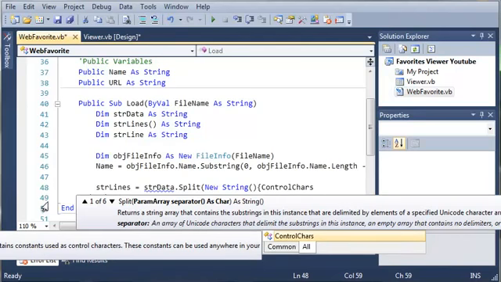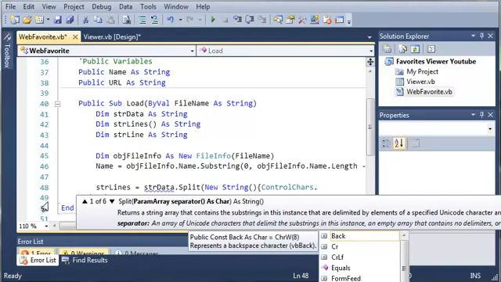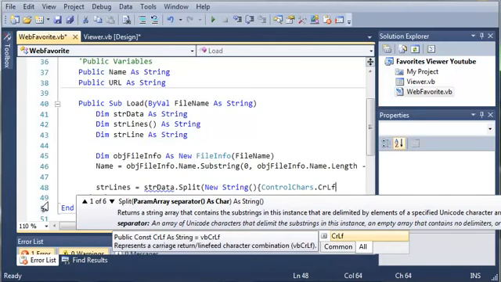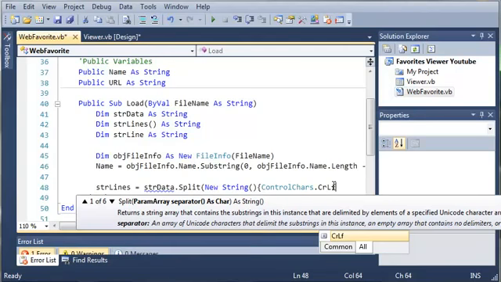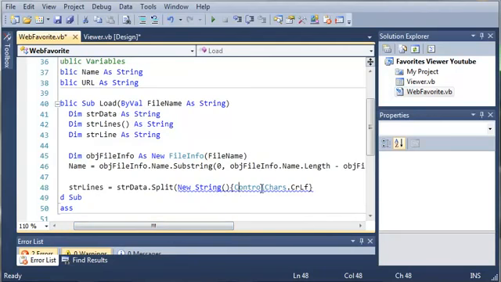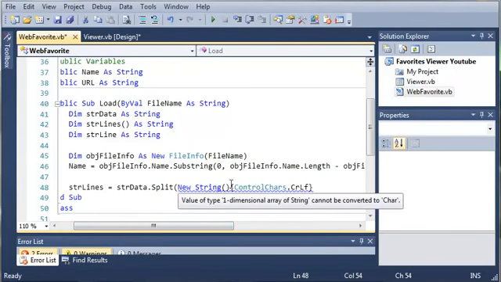It says the ControlChars module contains constants used as control characters. So we want to use CRLF. Now CRLF stands for carriage return and line feed. So basically, when there's a new line, we want to split that.